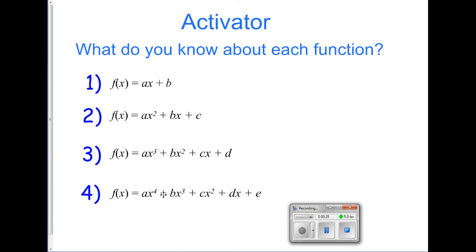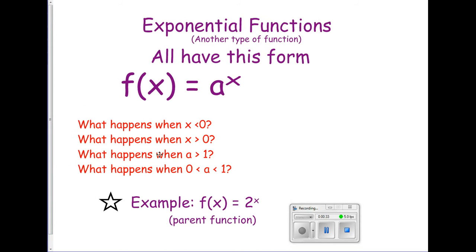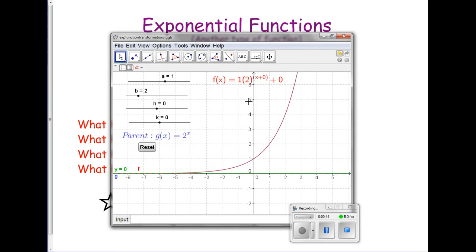All right, hopefully you came up with these and you can understand a little bit more about how these work, the different types of functions we've covered. We're going to start with a new type of function today. You may have studied them before, but we're talking about exponential functions. Exponential functions have this base form. We're going to call this our parent function. We're going to use 2 in place of a. Let's take a look at what the graph of these looks like.